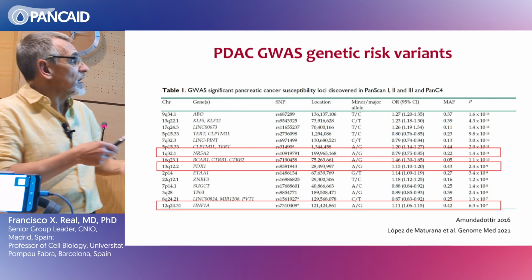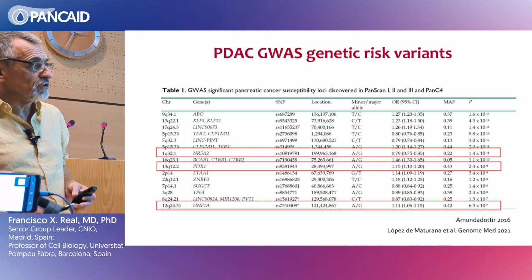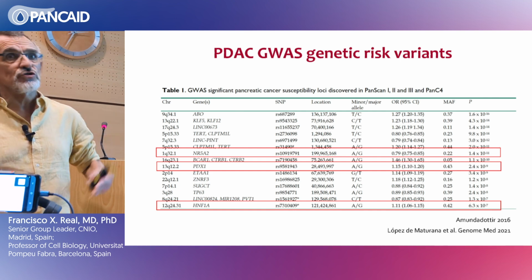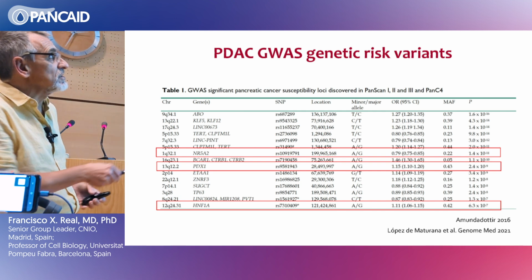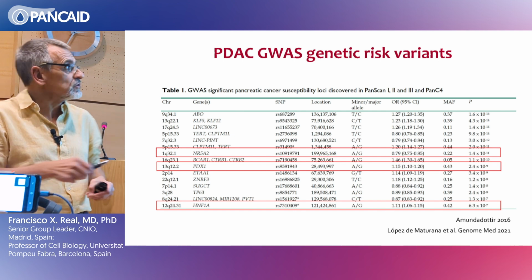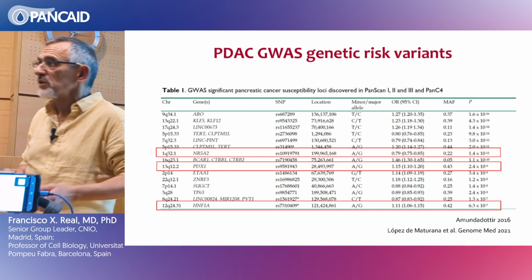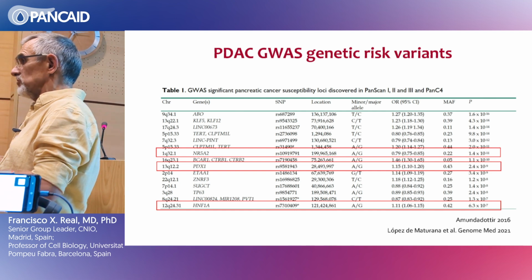This is a summary of work from Lofi and Munadodri at the NCI and from Nuria's group with some of the genetic variants associated with PDAC risk in humans. And that's going to call your attention. The top hit after ABO, which we don't understand what ABO does, but the top hit after ABO is NR5A2. It's a transcription factor that is involved in pancreatic differentiation, in acinar cell differentiation.